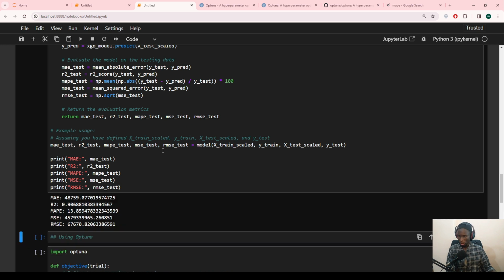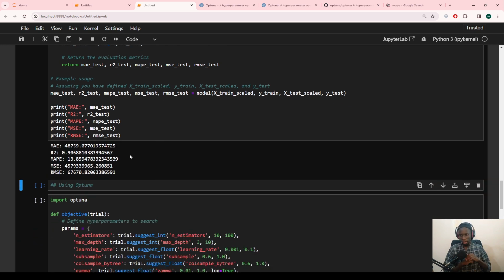When we execute this, these are the results that we're getting. You can see that the mean absolute error for our model is about 48,759. The R-squared score is about 0.90, so 90% of the variation is explained. For the mean absolute percentage error, you get this value, and then the mean squared error and the root mean squared error. So this is how our model is performing.